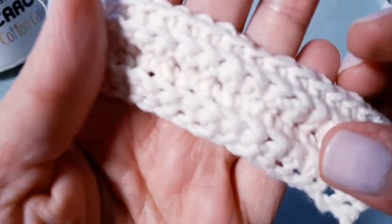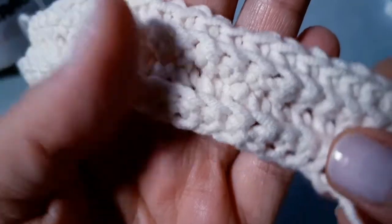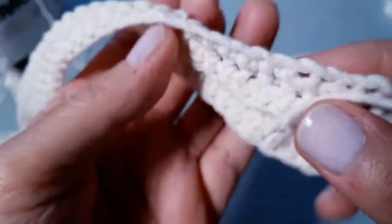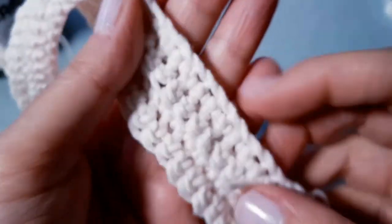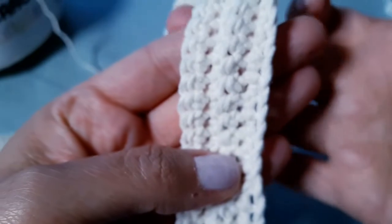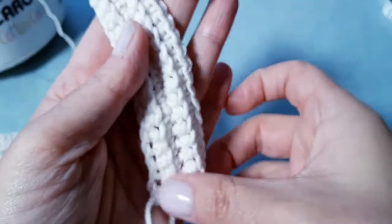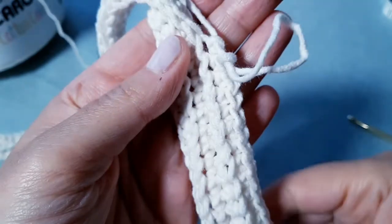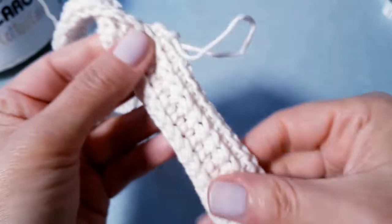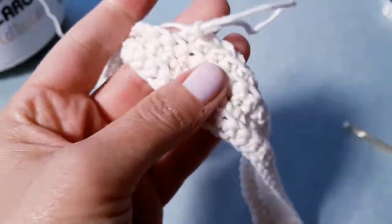I know it's very light colored yarn, but hopefully you can see a few rows now, how these front loops are being pushed forward. And once you start working a few rows, both sides will look the same. So that is our main goal. Go ahead and do your whole back panel, and then I'll meet up with you and we're going to talk about doing the 2 front panels.